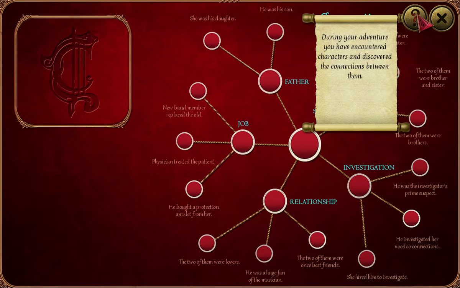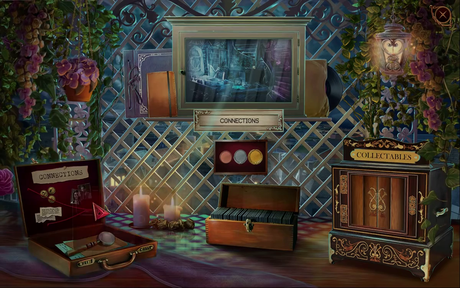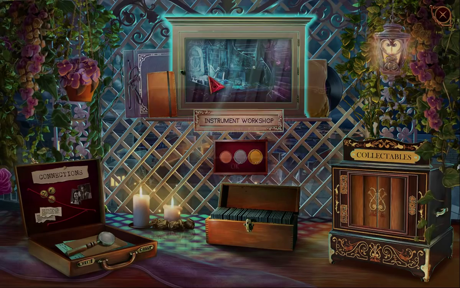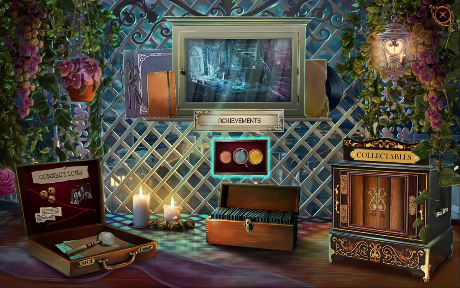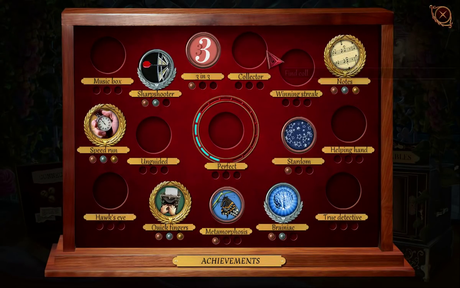During your adventure, I've encountered characters and discovered connections between them. Right. So, what is this? Is this a puzzle? Huh! So I went through all the trouble of unlocking that, and it doesn't seem to do much. So I need to find the hidden box, hidden objects puzzle? Achievements, and I got some achievements. Looks like I missed extra stars, collectibles in the collectible hunt, and making lots of connections.